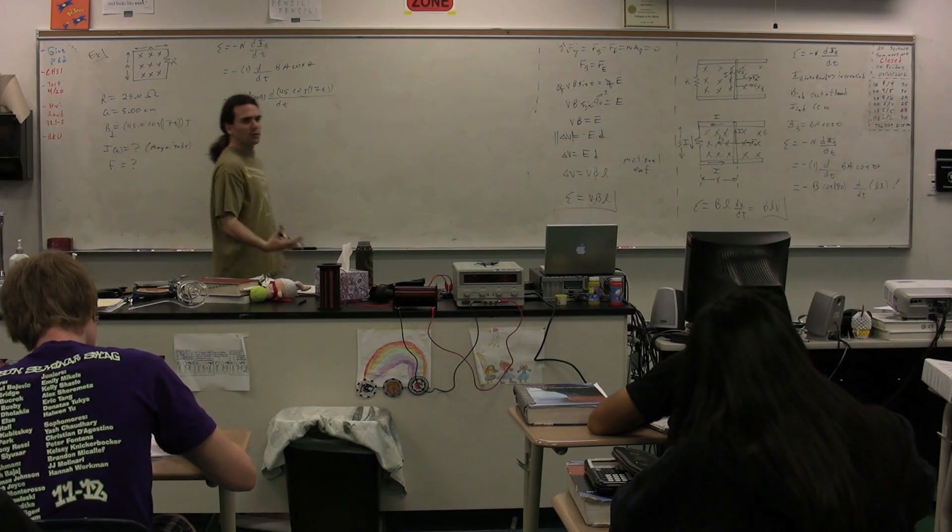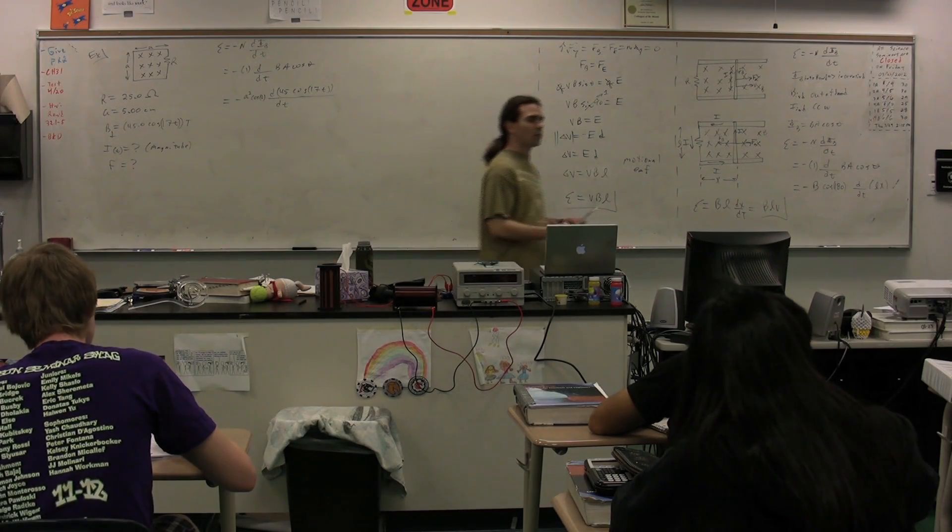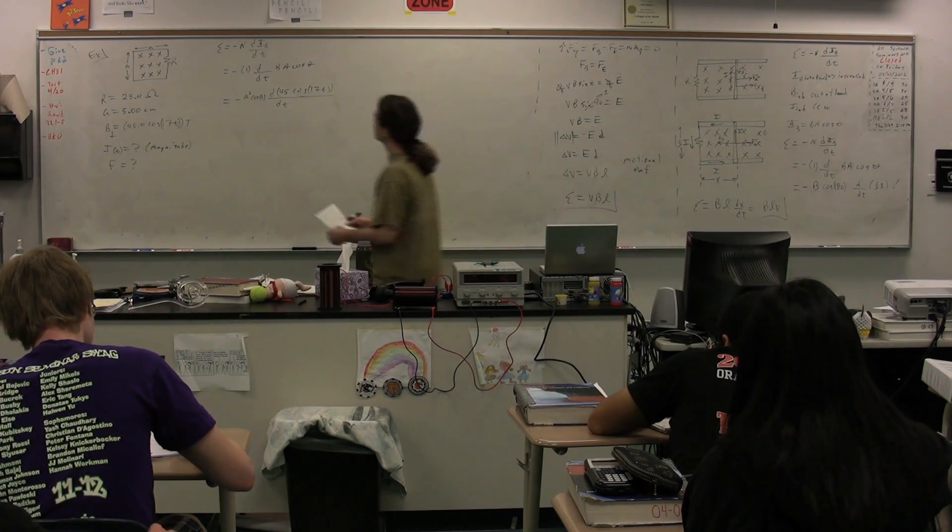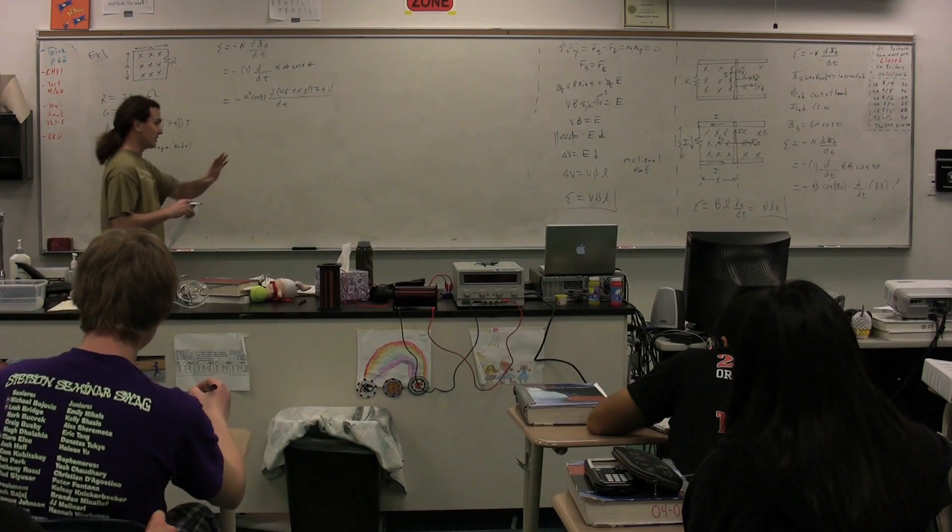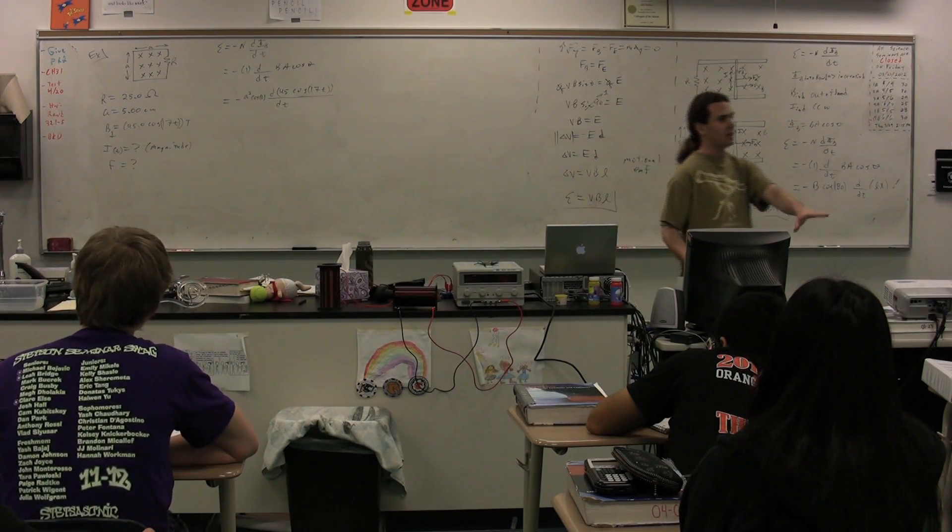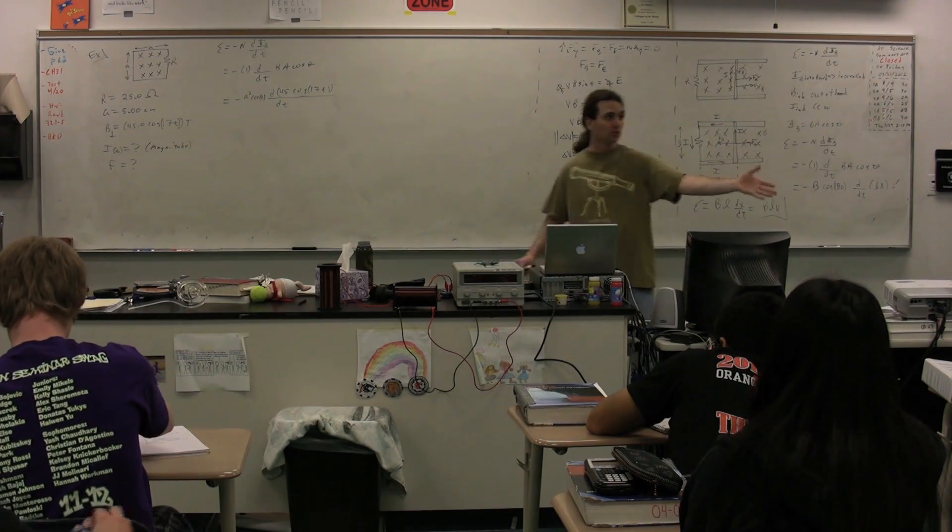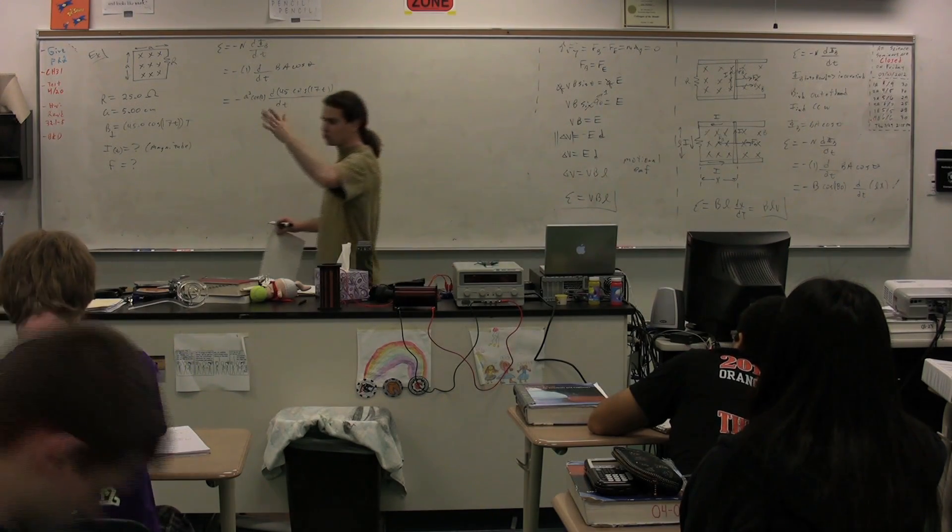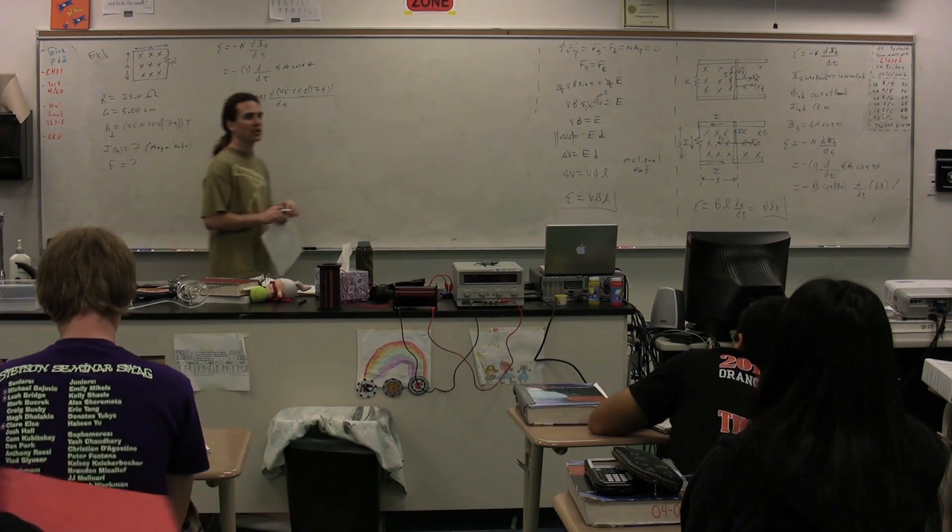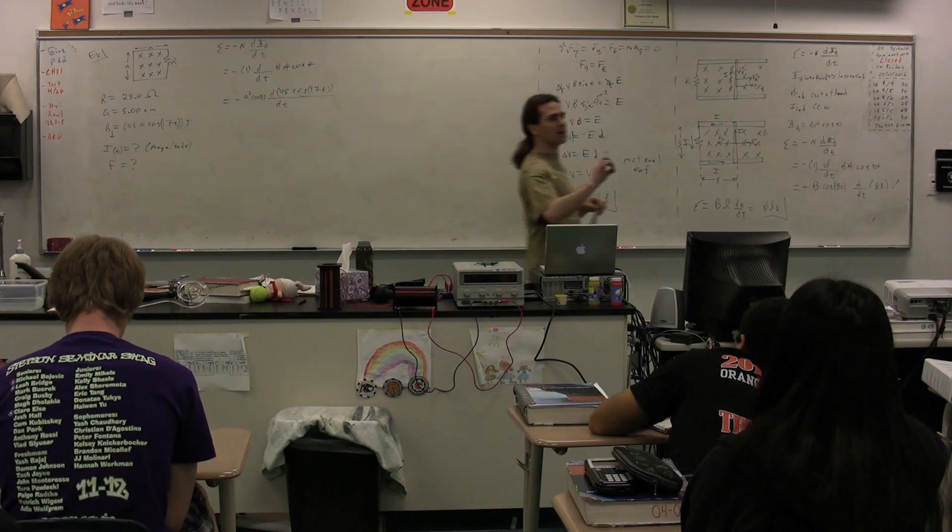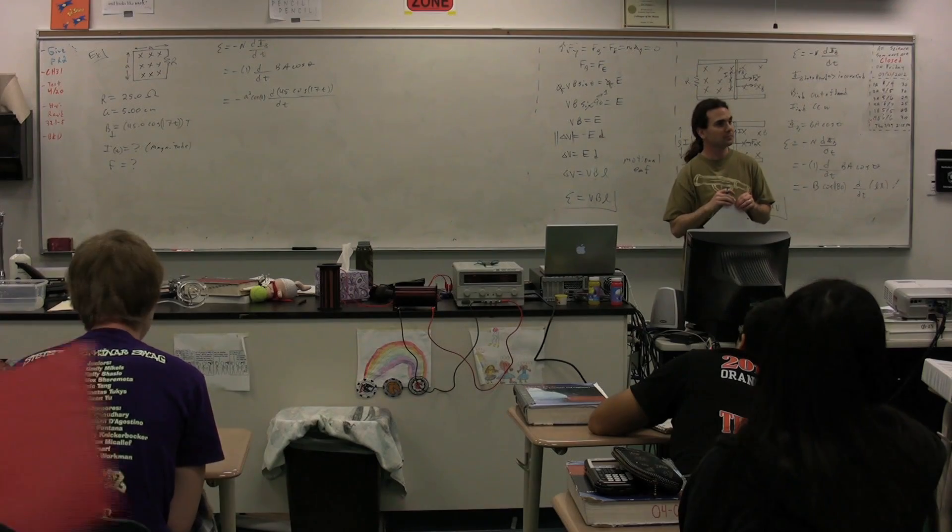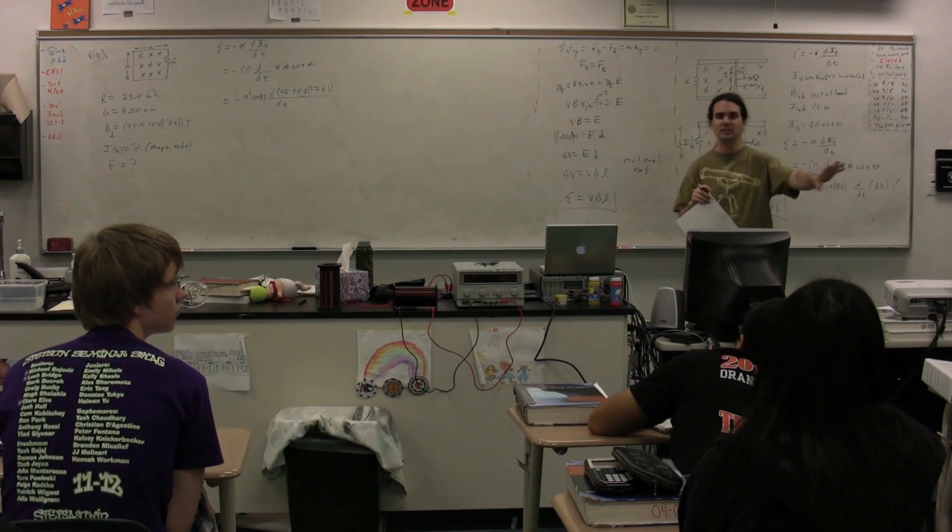So now, this is going to give us the EMF. But I'm interested in the current. How are we going to figure out the current? Remember, I dropped the magnet through the solenoid, right? And that gave us current. You saw that. What I've done here is instead of just dropping a magnet, we now have a mathematical description for how that magnetic field is changing. And the question is, how then are we going to figure out the current if we can figure out the EMF on the circuit?